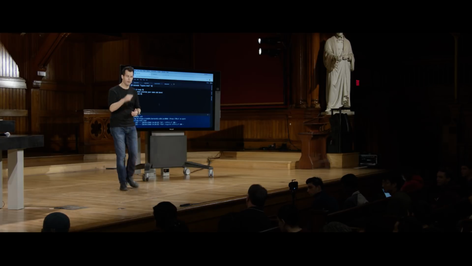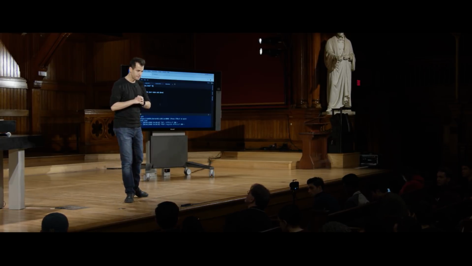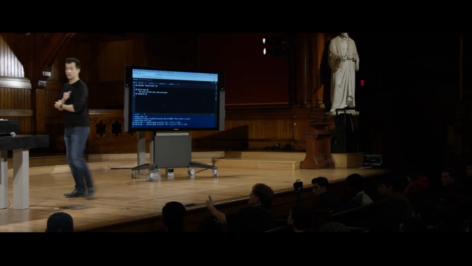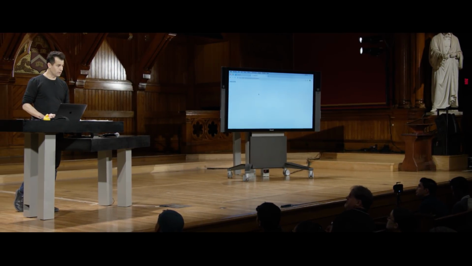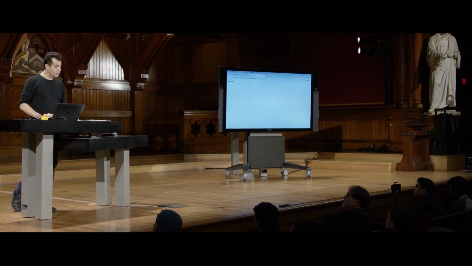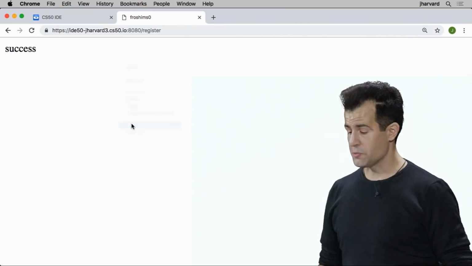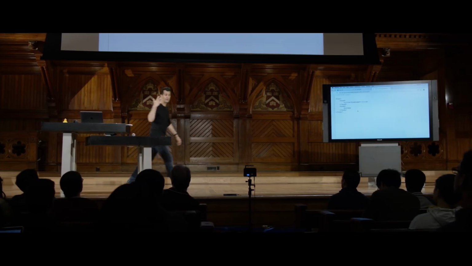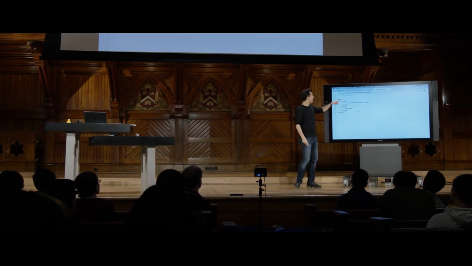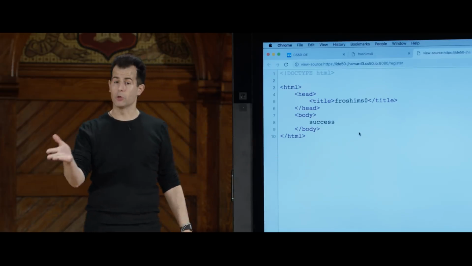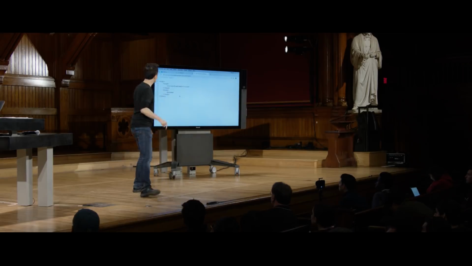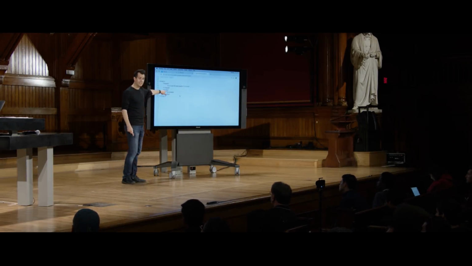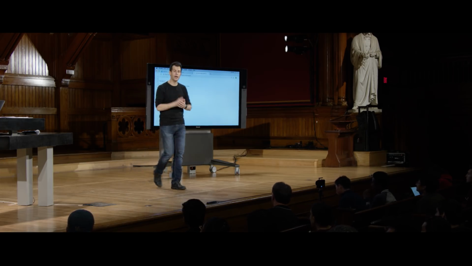Yeah? Just a question: what does the user see if they were to open up the debugging console on Chrome and look at it? What do they see as the HTML that shows up? Really good question. What does the user see? We can answer this by just literally opening Chrome and opening the view page source or the inspector. This is what the browser sees. So when I claimed earlier that the browser has no idea Python or Flask are even involved, that is indeed true, because what the browser is receiving at the end of the day is just this, the dynamically constructed HTML. Good question.